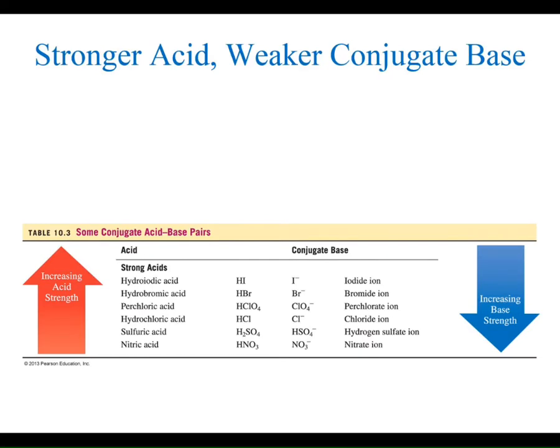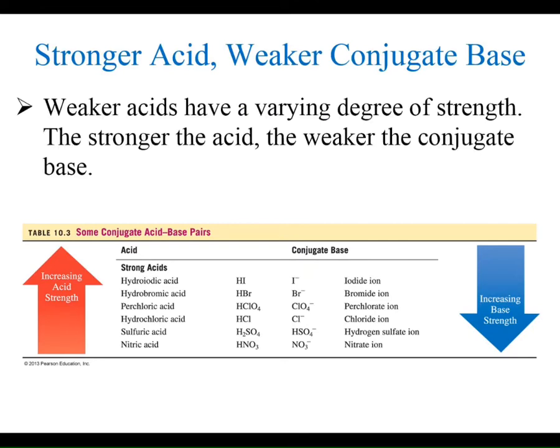Now notice here's our 6 strong acids again. Whenever that ionizes, the acid becomes the conjugate base, right? It's a conjugate base because it can accept a proton now. Here it had a proton, now it wants a proton. Well, think about this. The stronger the acid was, the better it was at giving an H plus away. The weaker the base it is, the less it wants to take an H plus now. Because if this one really wants to get rid of an H plus, then it probably doesn't want to take it back.